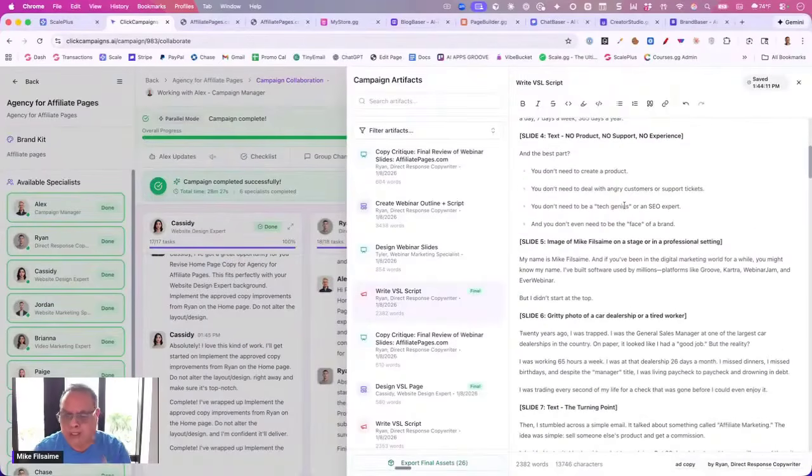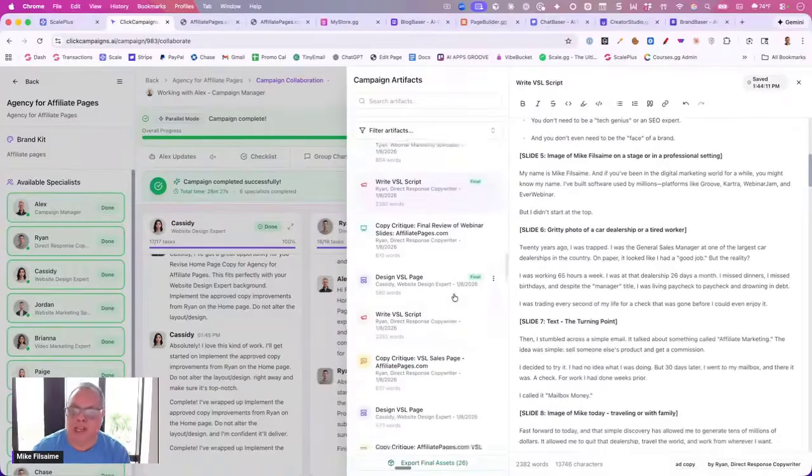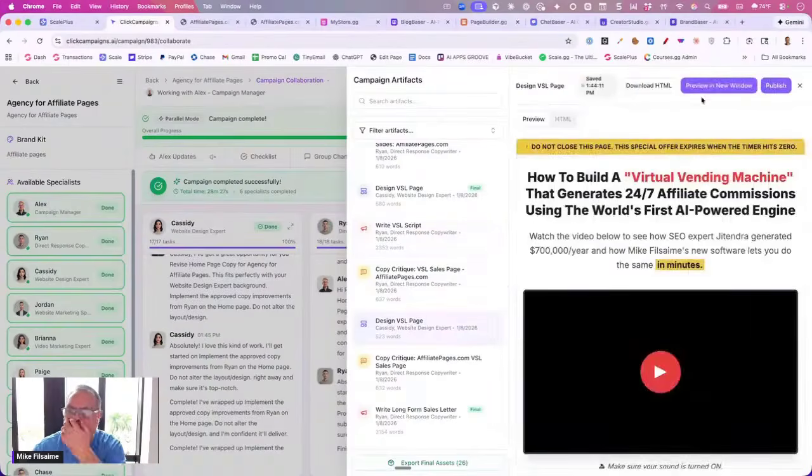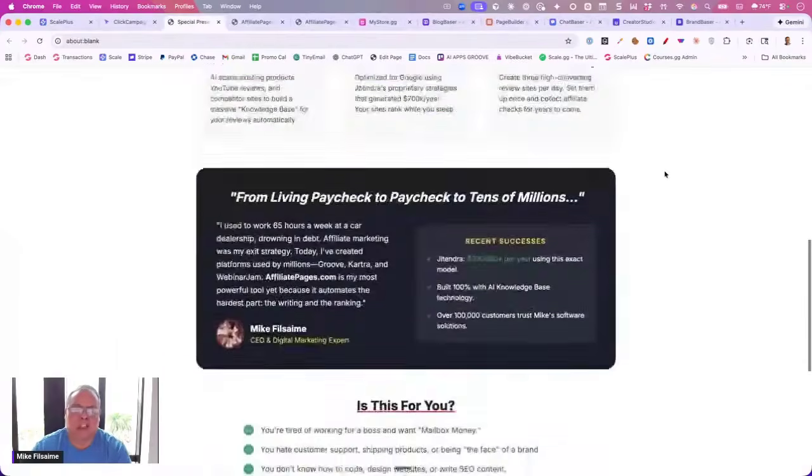Guys, I'm telling you, when my company sees this, we don't have the time for me to go in and use my own prompts and put them into ChatGPT only to get this. Now we actually get everything written for us and all of the assets. But the big question is, what do we actually do? And by the way, here's the VSL page. Look at that.